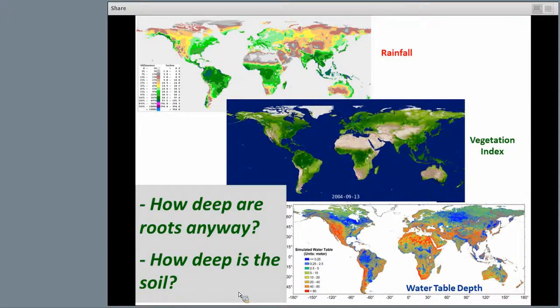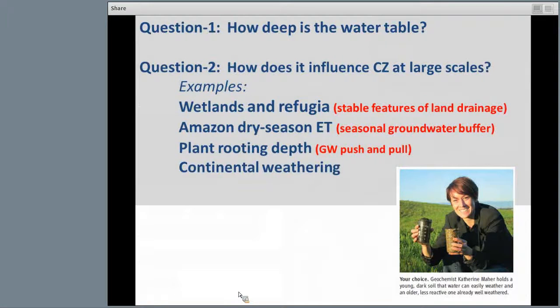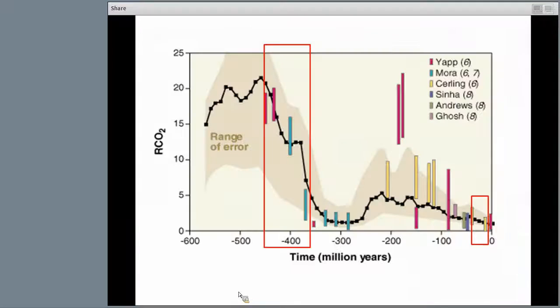And that leads to the question, how deep is the soil, which is defined by the biologically activated layer? Roots are really pioneers for the biological activities. As the roots got deeper, they invited other microbes, other friends and enemies, consumers and decomposers. They all follow. So I think we should really think about these questions and ask: how deep are roots anyway? It has a lot of implications on carbon cycle, carbon storage, weathering, soil development.